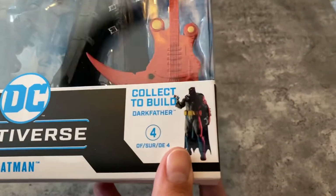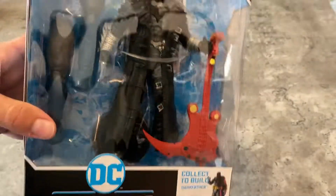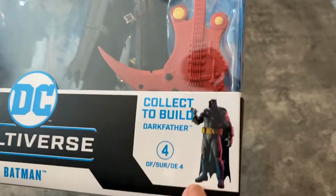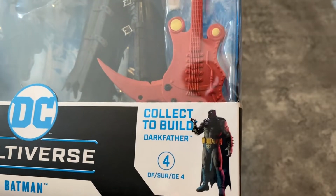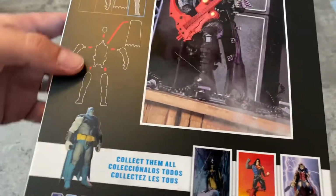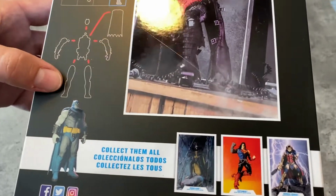If you're not sure what a Dark Father is, you can read Dark Knight's Death Metal, or I can just tell you he's basically a Batman who got turned into Darkseid. So that's why he's the Dark Father. So Dark Father's the collect and connect here. We have the 2 legs here. We'll just be throwing those aside.